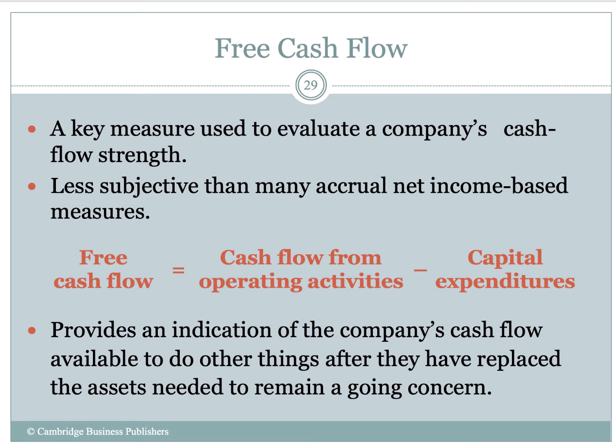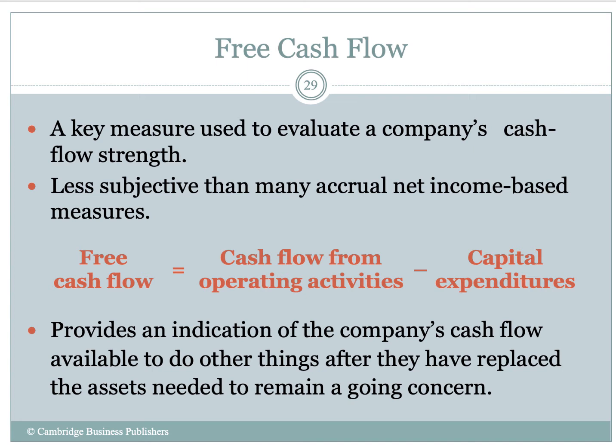Okay? Now, this method of utilizing free cash flow is less subjective than looking at the accrual net income based measures. Why? Because the accrual net income has all these other factors in there, all these non cash expenses, right? Now we're looking at just the cash flow, and we can see how strong is that company's cash flow. So, how do we calculate free cash flow? Well, it's easy. We take the cash flow from operating activities and we subtract out any capital expenditures, right?